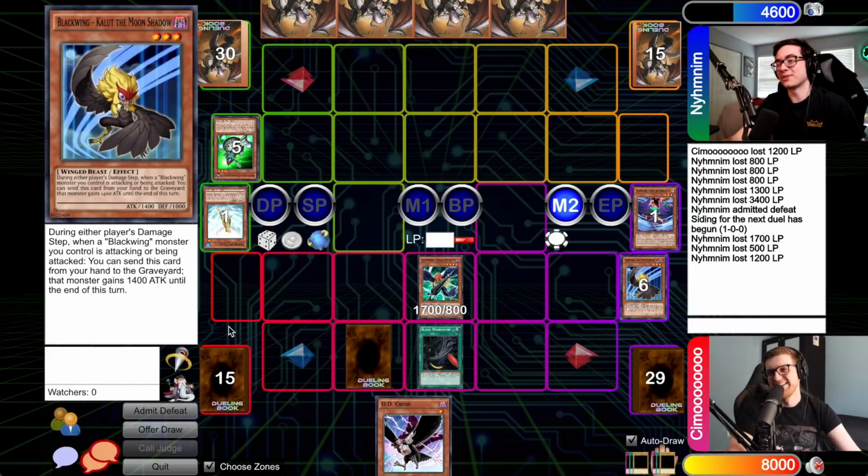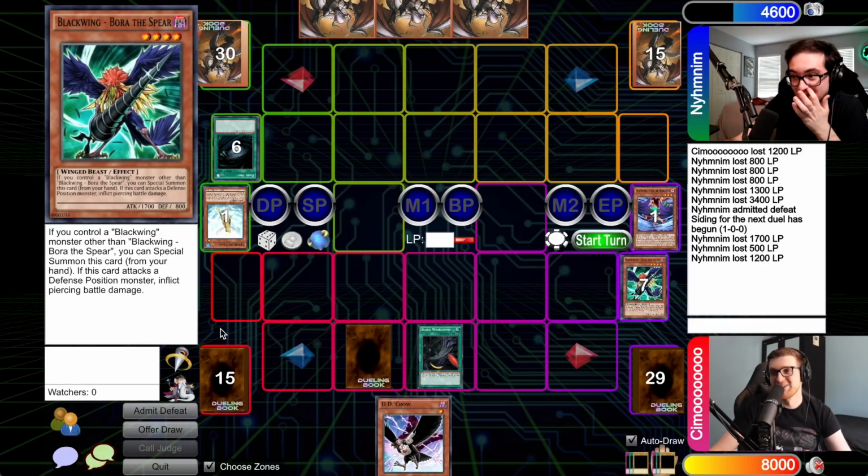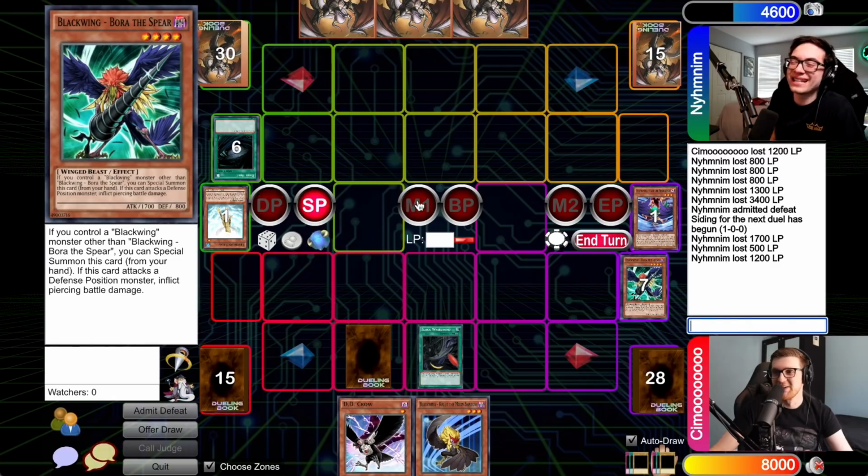Okay, I have to. I'm gonna Dark Hole. Wow. Yeah, that's good. Go ahead, your turn. I'm surprised you didn't just lead with that and not even risk it. Because I wanted to keep the Dark Hole, dude. I didn't think you had it. That's fair. That's an interesting draw.